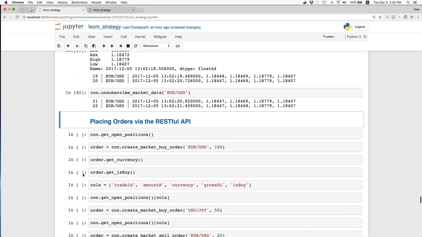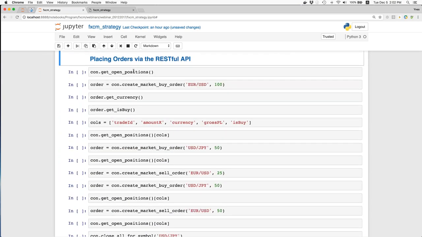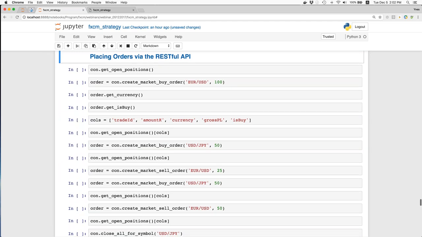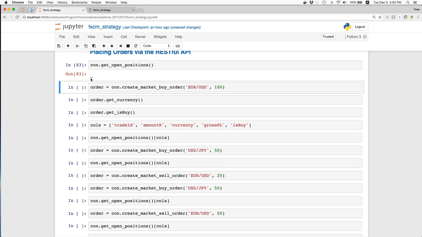We can also, and I've shown this already, place orders. And here in this part today, I'm just focusing on market orders. So you see, when I start here with get open positions, there is no open position. Therefore, I don't get an output. I just wanted to check. And here, this is something we implemented just recently: create market buy order, provide instrument.